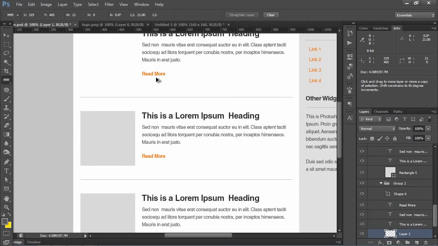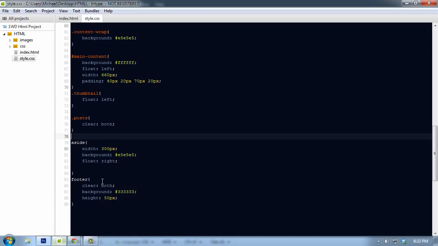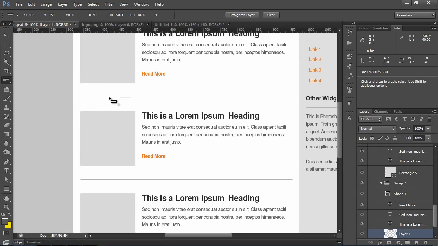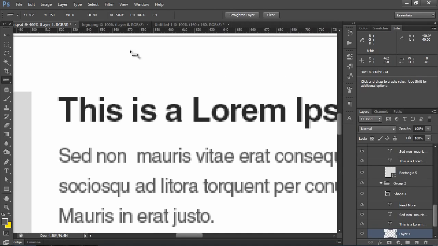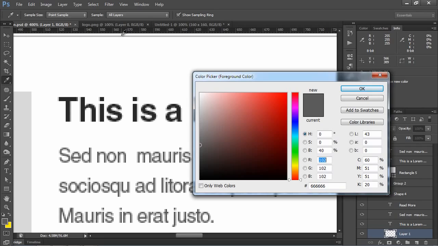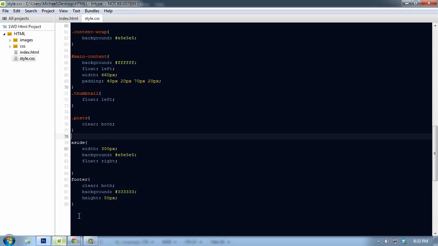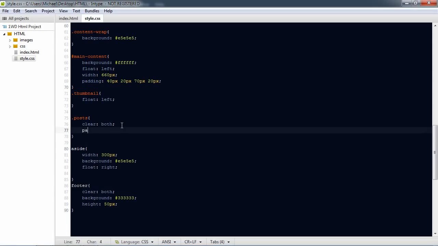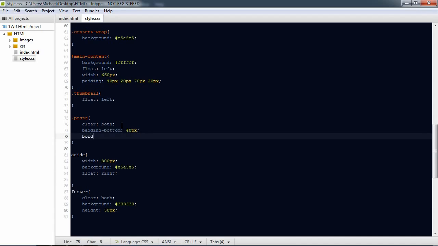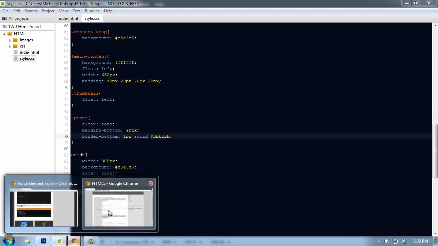Then we will add a padding on that post, so 40 pixels on the bottom, and a border colored CCC or BBB. So on the post, padding bottom 40 pixels, border bottom 1 pixel solid BBB. Save it, hit preview.